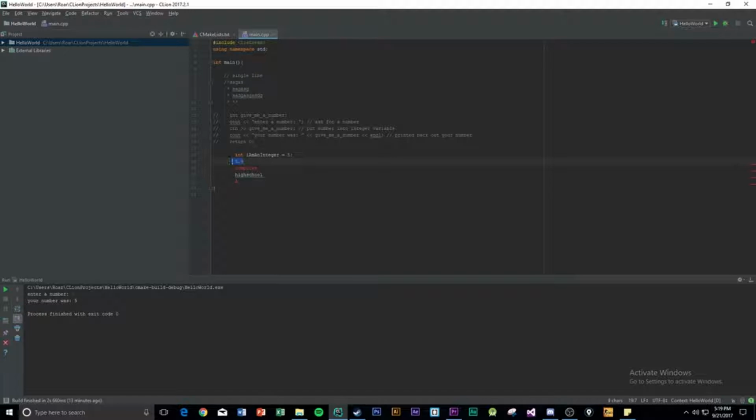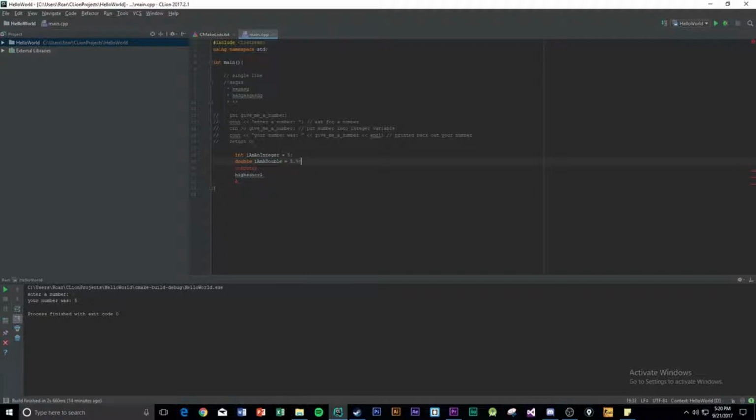And 5.9 is not an integer, and that's because it's a decimal. Integers are whole numbers like 1, 2, 3, 4, 5, 6. This is 5.9. So if we were to put this in an integer, it wouldn't round it up to 6. It would just drop the .9, and then you'd be putting in 5 when you thought you put in a 5.9. So there's another data type called a double that is used for decimals. You can say I am a double and give it a value of 5.9.